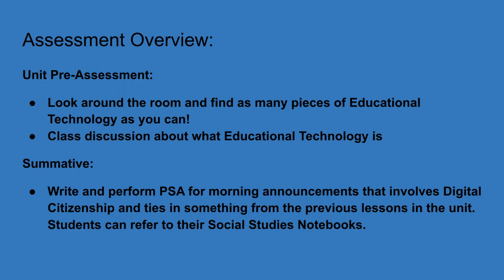So my lesson is the first one in the series, and it talks about the history of technology. The title is Evolution of Educational Technology. You can see the standards and the objectives. Just for the sake of time, we're going to focus on the instructional method. The pre-assessment was talked about, but that's in this lesson. That's when they write down the technology they see in the classroom, and we'll go over the list.